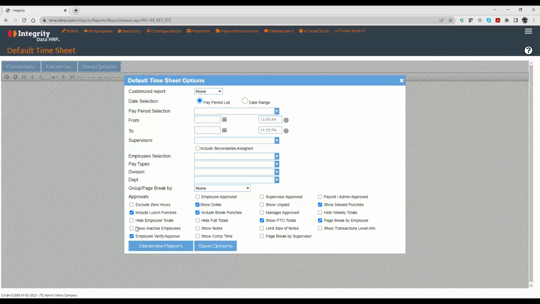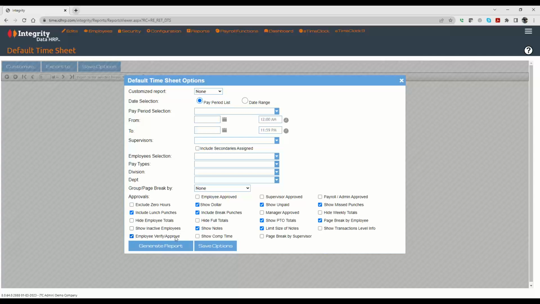So I'll set things up in here that I'm always wanting to see when I run this report. Things like page break by employee, show missing punches, show any unpaid time. I want to uncheck exclude 0 hours because I really do want to see any transactions that are in the timesheet that may not have any hours attached to them for any reason.